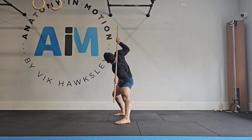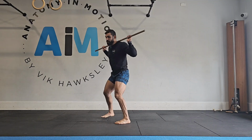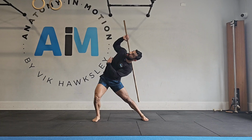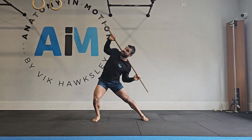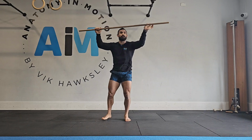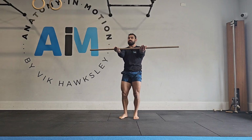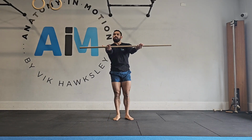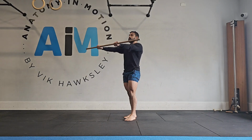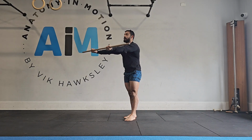Look up at the dowel, and it helps to think about pulling the bottom arm down to get a big opening from the side body at the top, okay? Like so. From there, we're gonna bring the dowel in front of us. I like to have my palms faced up, about shoulder width, maybe a little bit wider, and imagine a tabletop. I'm gonna slide my hands on top of that tabletop, forwards and then down under the tabletop.